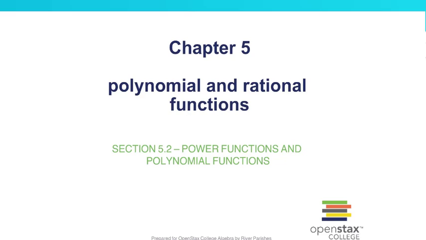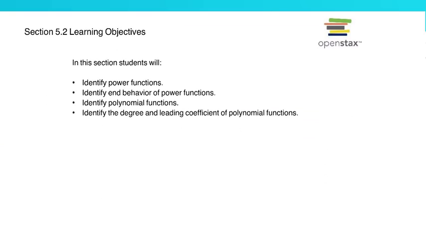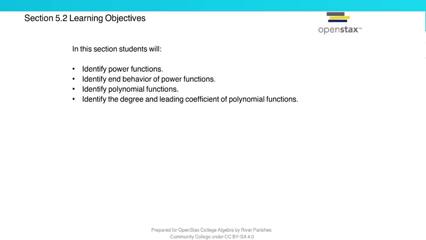Hi, in this video we're going to continue with Chapter 5, Polynomials and Rational Functions, and we're going to focus on Section 5.2, Power Functions and Polynomial Functions. Some of the things that we will be doing in this section is we will be identifying powers, identifying end behavior of power functions, identify polynomial functions, and identify degree and leading coefficient of polynomial functions.